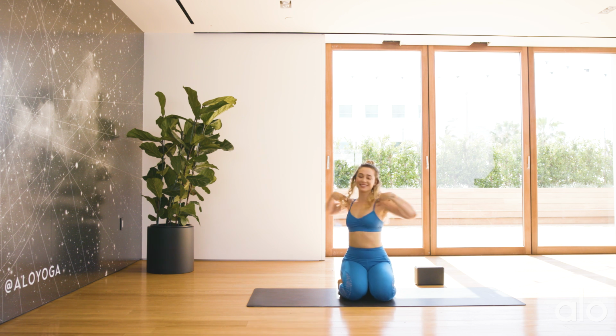Last 3, 2, 1. Come back to center, circle your arms overhead. Hold the breath, hook the thumbs. Try to pull your hands apart and pause. The breath is still being held. Take in 3 more sips of air.